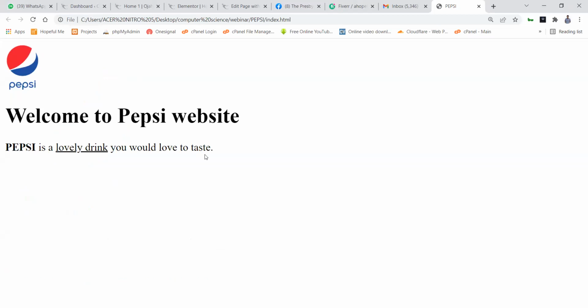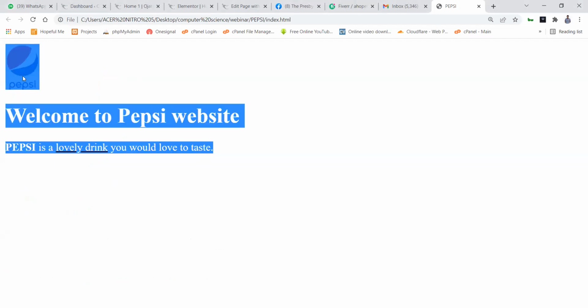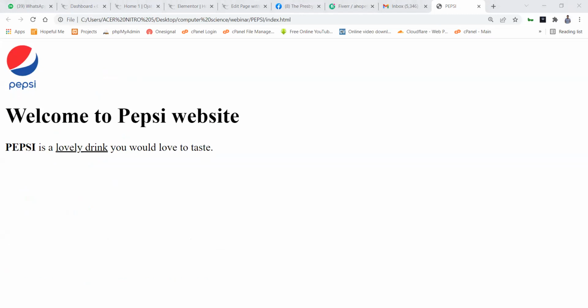So next, I'm going to make all these things come to the center. As you can see, all of them are left aligned. To make them come to the center, I'll just come here and put my center tag, as you would expect. Then I'll close it at the end. Let me go back to my text editor screen.